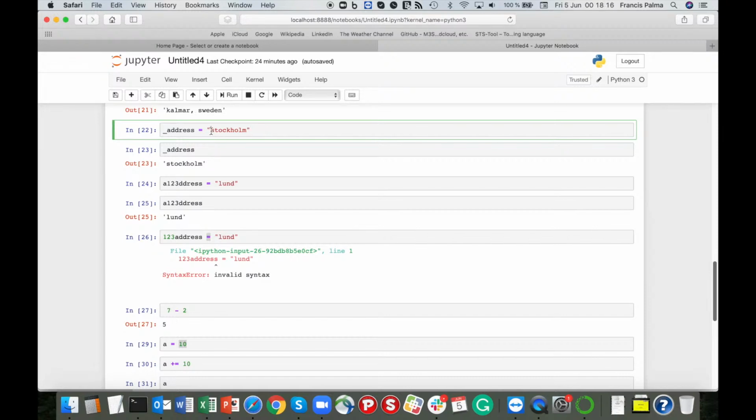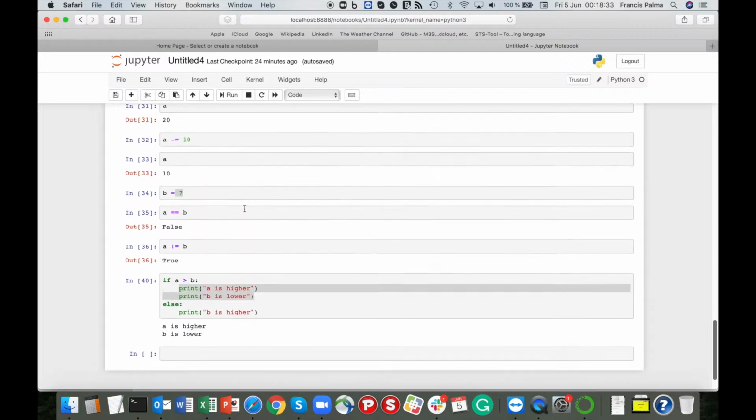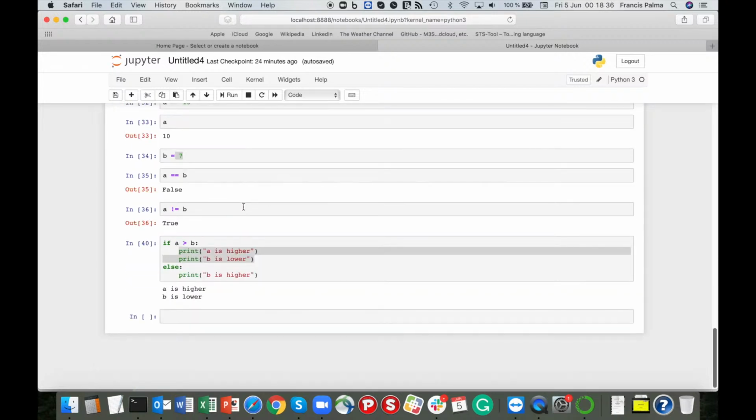But this can be not only a sequence of letters or characters, it can be a sequence of strings also. So we might have a list that has multiple strings, and that's also handy when you are writing code in Python. And then there is the dictionary, which is a kind of key-value pair, which is also useful in some scenarios. In the next few examples, I will show some of the common Python data types.